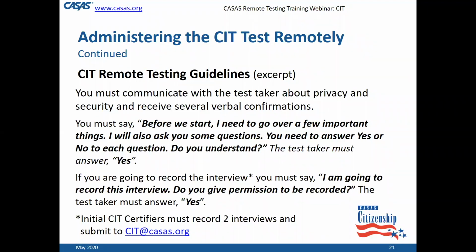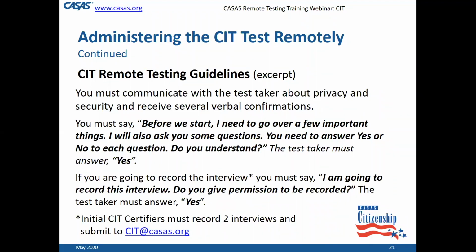Here are some excerpts from the SIT remote testing guidelines. As you can see, the guidelines provide you with a script that you can follow. You have the option to record the SIT interview if you get permission from the examinee before you record. It can be really helpful to record your test administration sessions to help you refine your scoring and to give you time to refer to anchors after the test is administered. If you want to record, be sure to follow this script to get verbal permission to record and mark it on the booklet, if that's applicable.